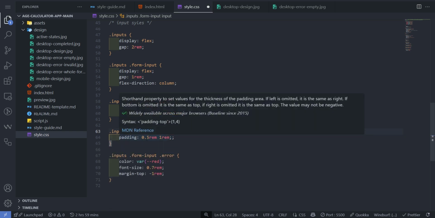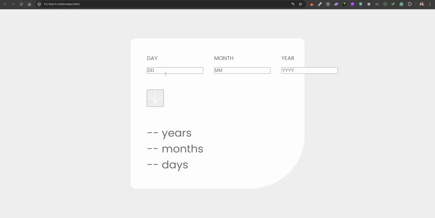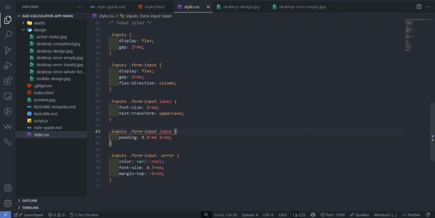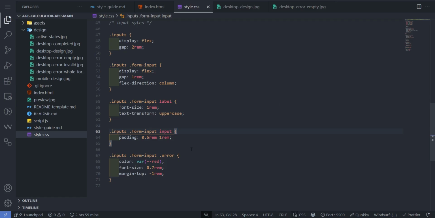Padding is setting the inner spacing. So for top and bottom, we want to give it 0.5, and for left and right, we want to give it 1 rem. If we save that, we'll see that it has already given it space up and bottom, left and right.